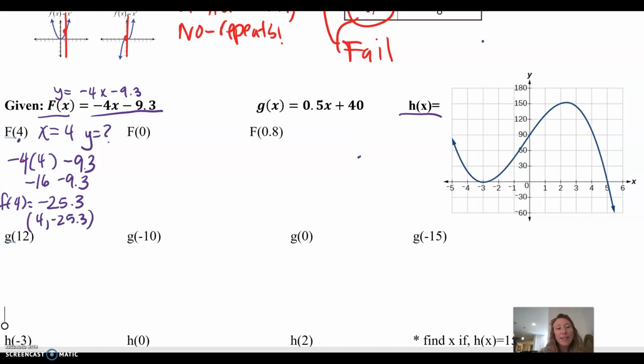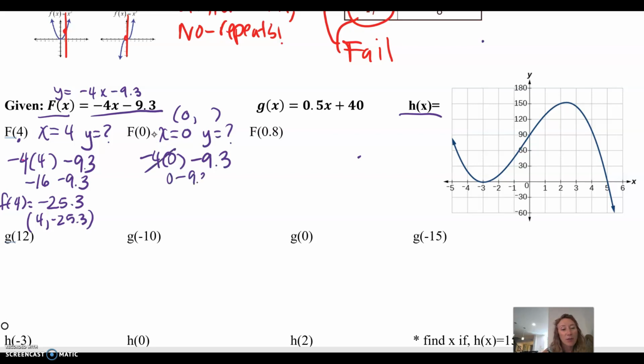Interesting. What if I did f of 0? That means I have the x value equals 0 and the y value equals question mark. It's 0 comma something, and we're figuring out what y is equal to. So I start with my expression, f of x is equal to negative 4 parentheses x minus 9.3, and this time it's f of 0 instead of f of x. So I replace the x with 0. And negative 4 times 0 is 0.